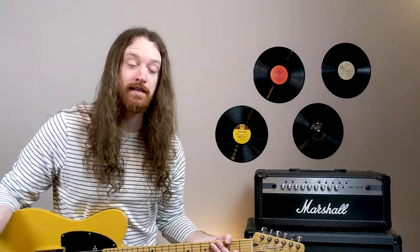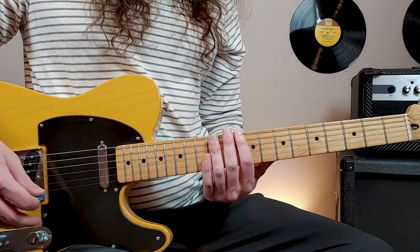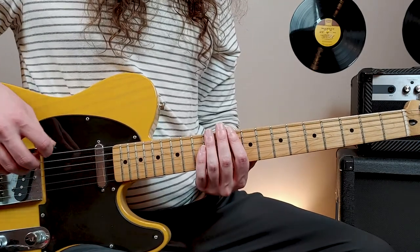At this point, we'll play through a second verse, a second chorus, and then a third verse the exact same way as we played the others. And then we go into the breakdown. So in the breakdown, we're going to repeat the intro guitar part. So it's the same chord structure, just letting the chords ring out.